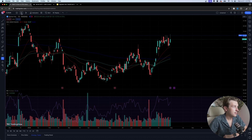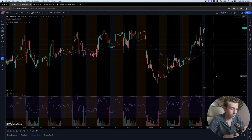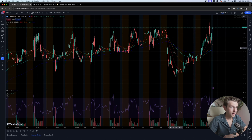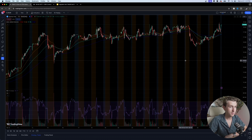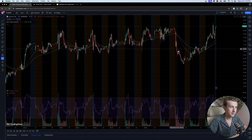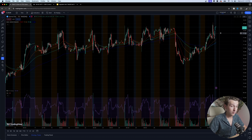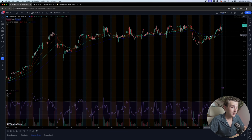Now, as far as this goes, let's go down to the 15-minute chart just so we can have a closer look here. We're still pretty overbought on the RSI, but it doesn't necessarily mean that this stock is done. We still have quite a bit of volatility that we can trade off of. As you can see, volume has been a huge contender in this stock in just the last 3 days, which is probably a big reason why we've seen the push back up in just the last 2 trading sessions. Well, 3 trading sessions now if you count today, and then into tomorrow, which could be, in my opinion, a little bit different.